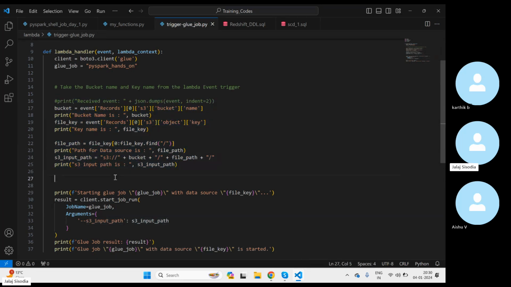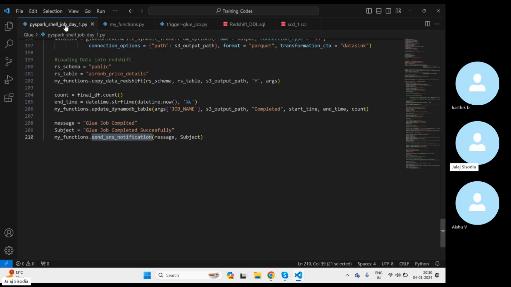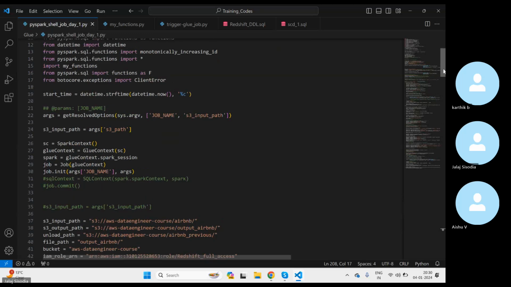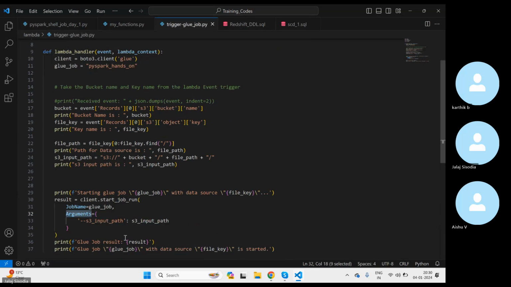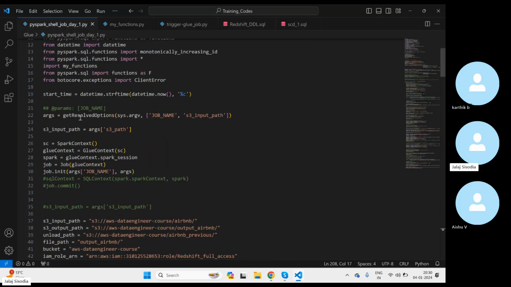Only one piece of code here is start job run, and then I'm passing arguments as S3 input path. In the glue job, this arguments list is where you receive it. If you pass it from the Lambda as S3 input path, you have to call getResolvedOptions, which is a function to receive the arguments from the glue job's argument list.